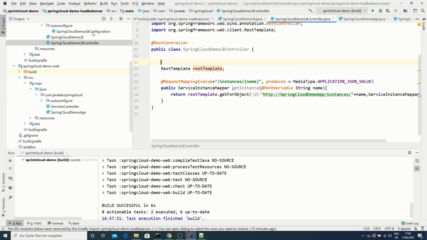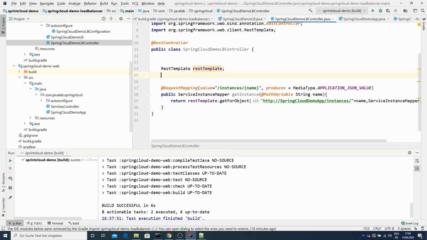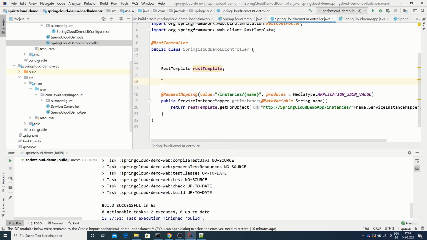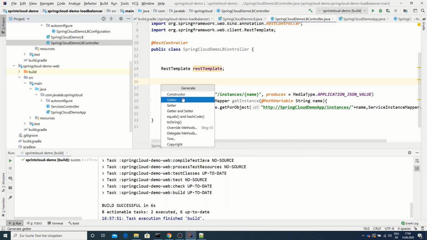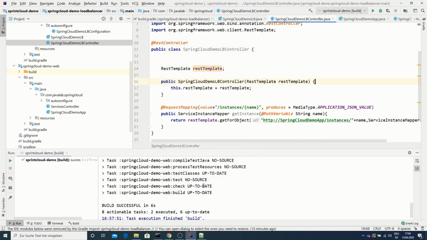That means I will instantiate my REST template here. But let me first create the constructor for this controller. Generate constructor.